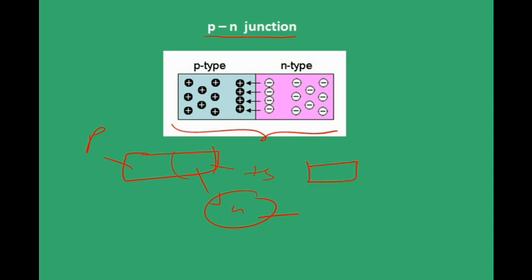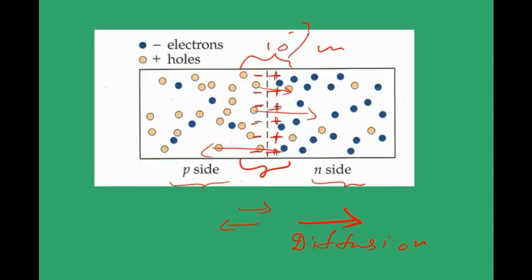Now why can't we take two slabs of p-type material and n-type material and just join them physically? This is wrong. We can't get a p-n junction with that, because if we join physically, the distance between these two types will be far more than what it is in this case. So that's why you can't get it just by joining two slabs physically.